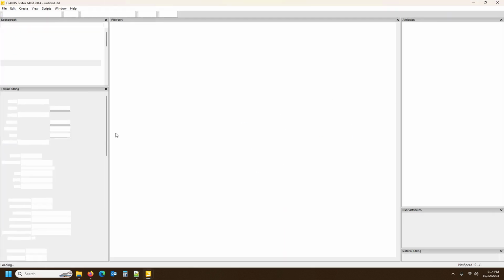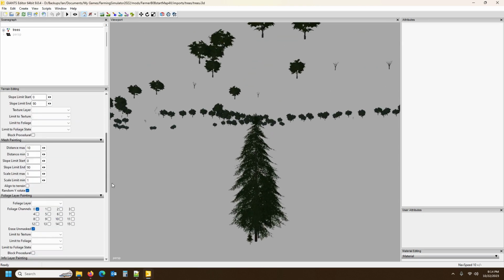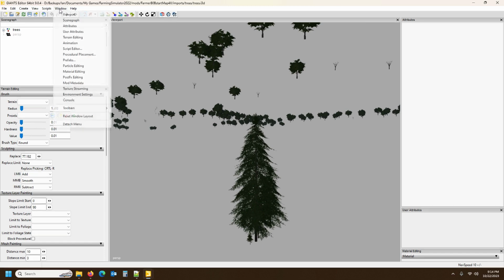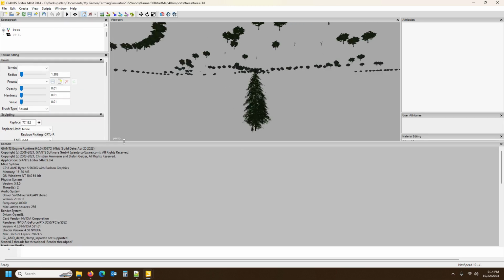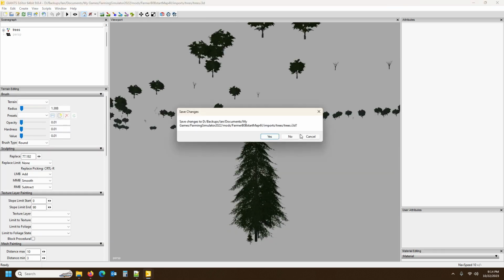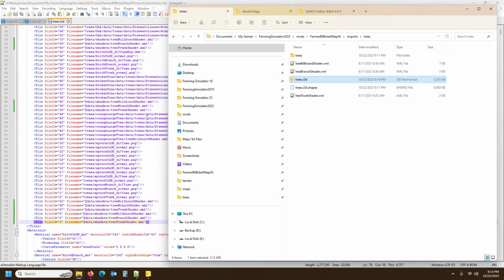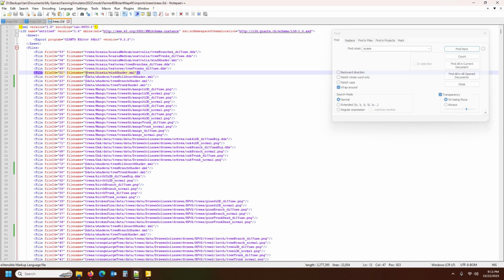We should have warnings about the shape files, which is alright, and there you can immediately see everything looking much better. Windows, console. Man, oh man, oh man, I was thinking I was losing my mind. You see custom shader, wind shader, and tree billboard shader. Orange large tree. Did we miss something? Okay, so I'm not going to save yet. Just want to fix that up. Did I miss? There's the wind shader, yes.